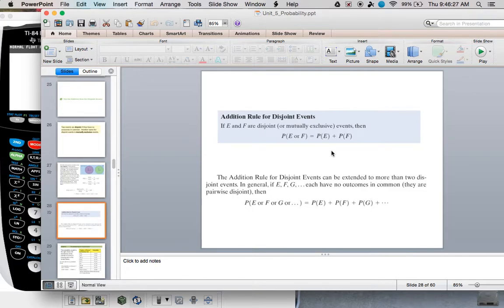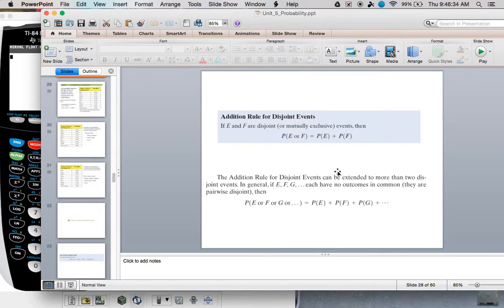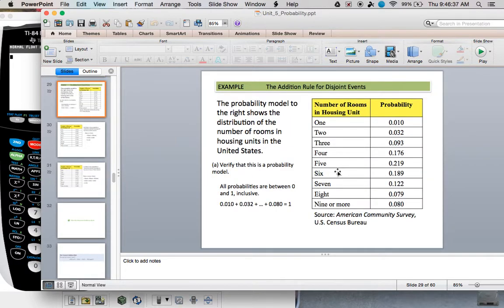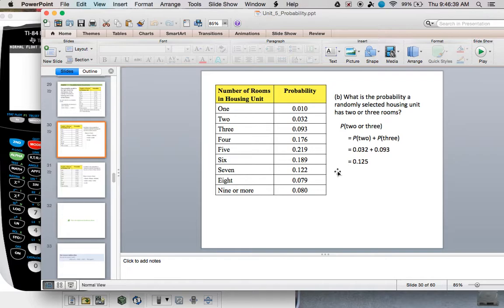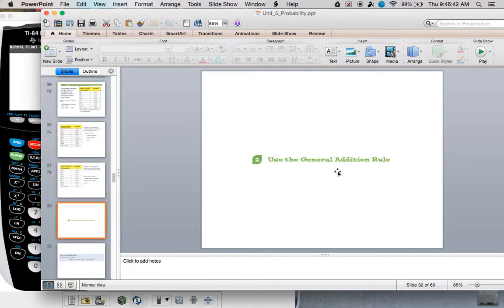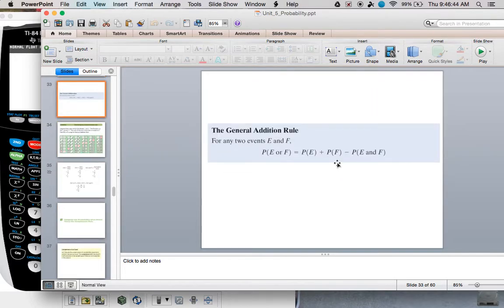So what do we do about their probabilities? We just add them. We just literally add the 2 probabilities, and still that can't be greater than 1. So I think you should take time and look at the example. And I'll do that. The general addition rule. Now let's say they're not disjoint. They have something in common. Well, you must take the intersection and subtract it because basically, if you do not do that, you're doubling up and your probability will be greater than 1.